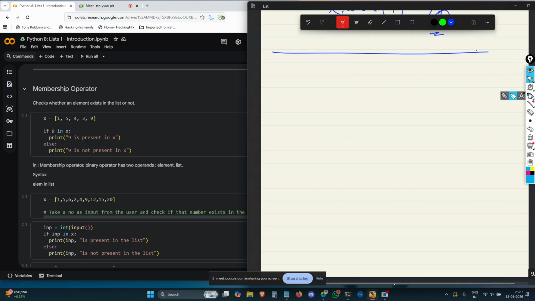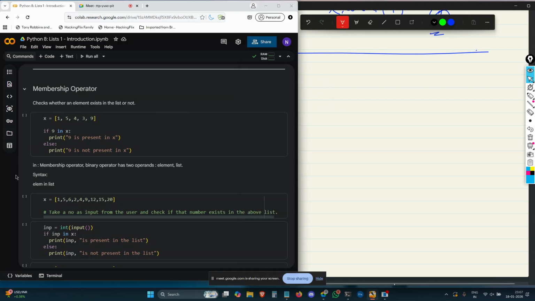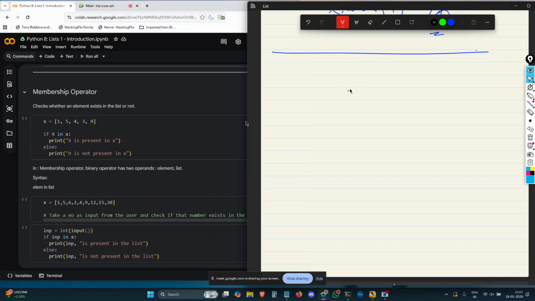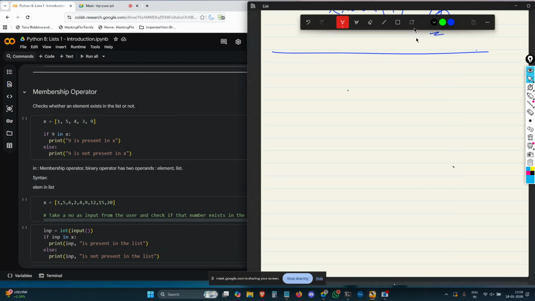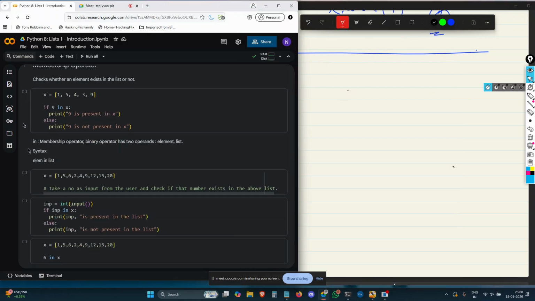Now comes another most important topic. Everything is most important; I've been using this sentence quite a lot because everything is important. Next is the membership operator.